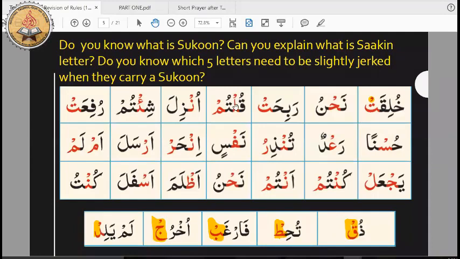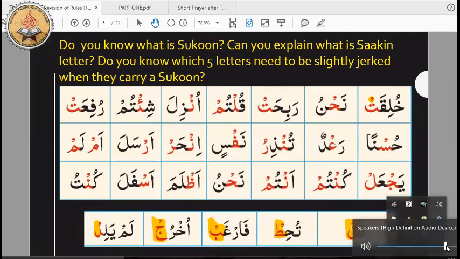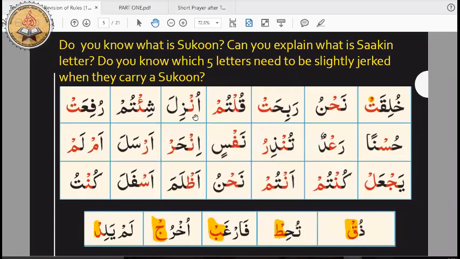So both of these have a sukoon, so that's why they are both second letters. Well done. Excellent. Let's move on to your next example. So this one now. Unzila. One more time. Unzila. Well done. And which is the second letter? Noon. Yes. The noon is the second letter in this case. Excellent. Well done. Jazakumullah for your help. That was really good.